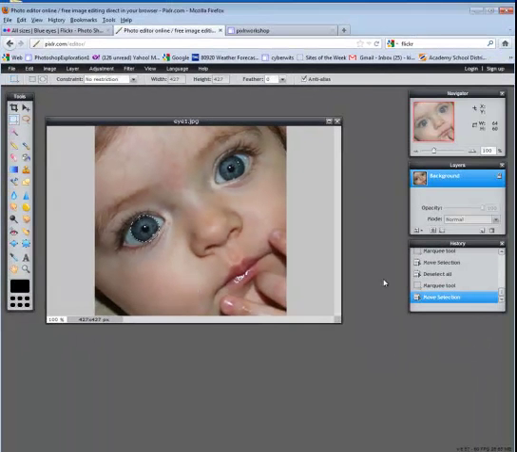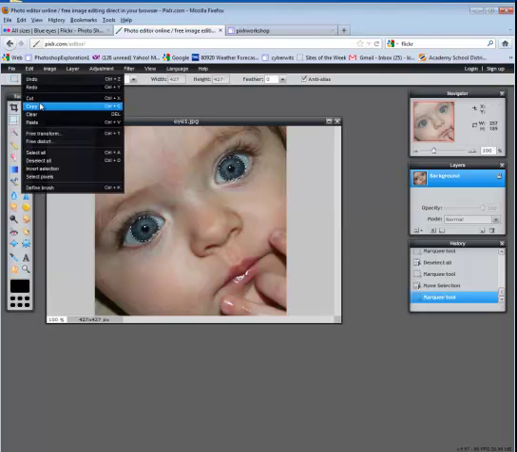With that eye selected, I'm going to hold the Shift key and select the other eye. I like to have it all on the same layer if possible. And I didn't get that right, so I'm going to try it over. Come in and select, hold the Shift key to get the other eye. Now with both eyes selected, I will do Edit Copy or Control C, and I'll choose Edit Paste.